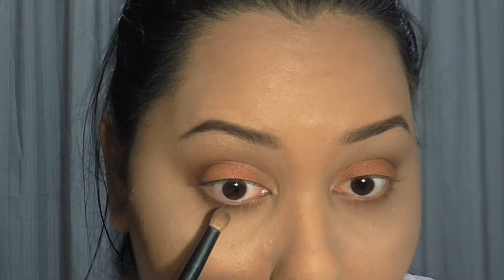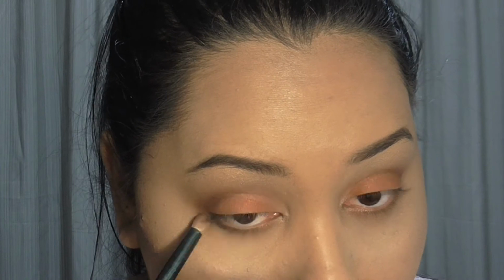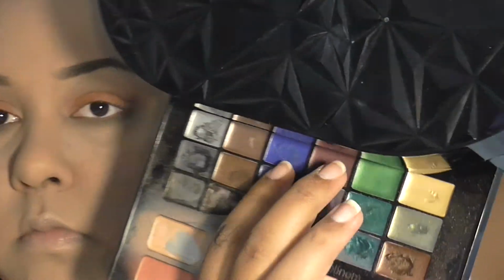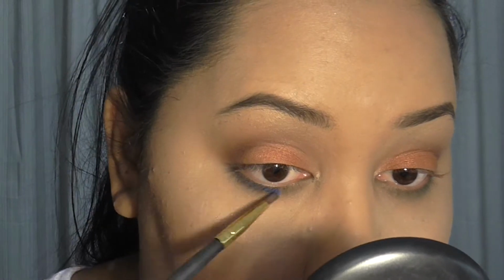Now I'm going in with Electric Eel from MAC. It's a brilliant blue shade, and I'm running that along my lower lash line on top of the previous shade Sourced that we've placed down first. Taking this brilliant blue liner shade from my Sephora palette, I'm just intensifying the lower lash line with this blue.